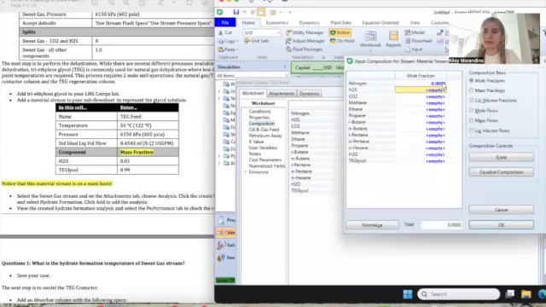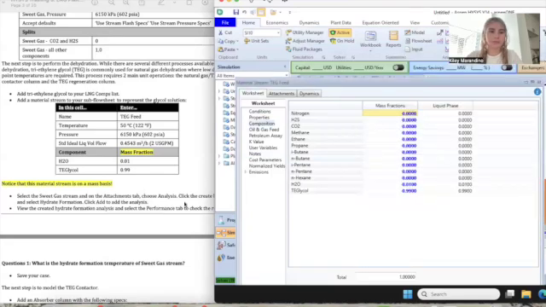Now we can say erase, go to mass fractions, and for water it's going to be 0.01, TEG 0.99, and we're going to hit OK. This is on a mass basis. Yes, double check.